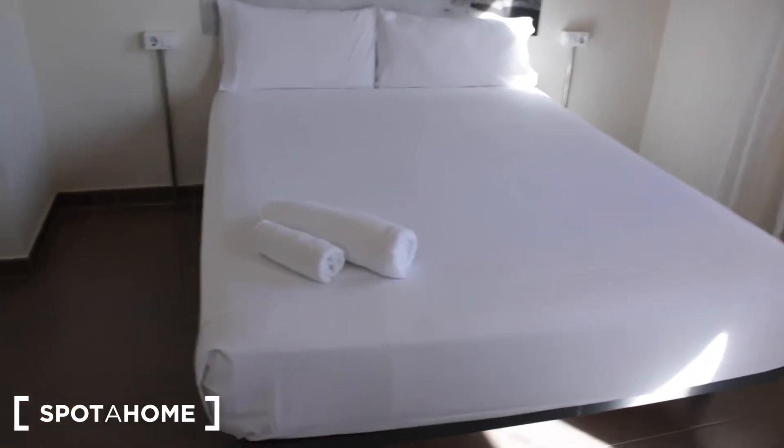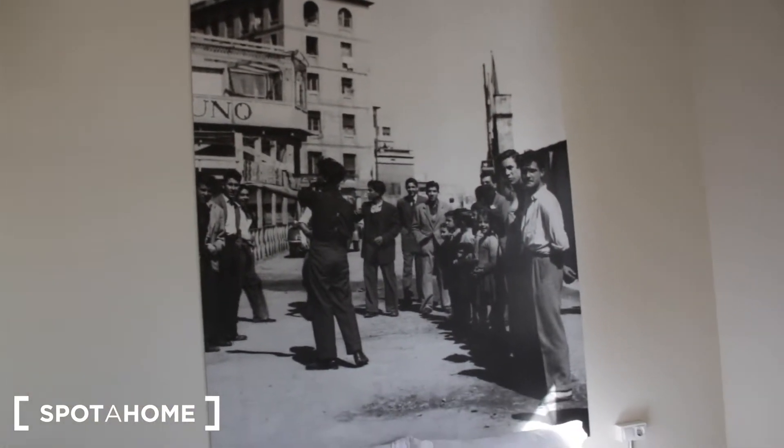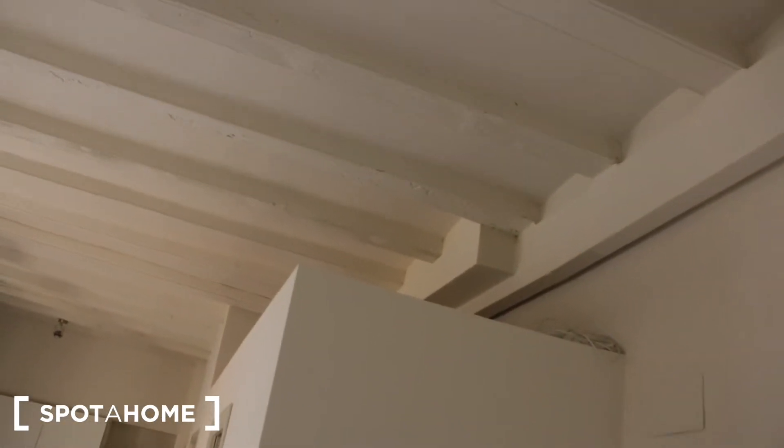We have a fan over there. Double bed — towels and bedclothes are provided. We have this very nice picture of this building. We have another big window over here, so you wake up with the sea in front of you. We have a heater. We have a wardrobe over here with ironing board, a safety box, a bar to hang the clothes, some hangers, and more shelving. There you have space to put your luggage.